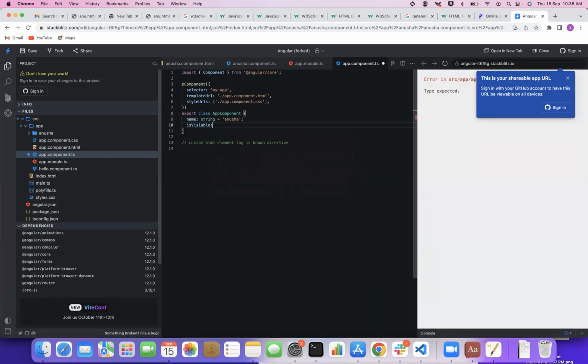You can give it any name, but this is a good format and a good suggestion for naming the variables. What I am trying to tell here is isVisible, isDataLoading. Is data loaded, true or false, right? It's like a boolean, right? So what will be the type here?